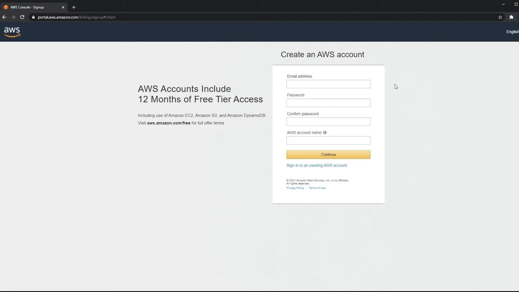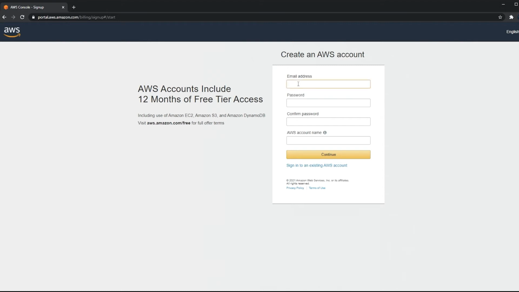The one thing I do want to tell you is, remember when we clicked on sign into the console and there were two ways to sign in, a root account or an IAM account. The email address that you use here to create an AWS account is going to be your root account. By best practice, you really only want to use the root account if you absolutely have to. What you'd rather do is sign in with an IAM account. Again, we're going to talk about all of that.